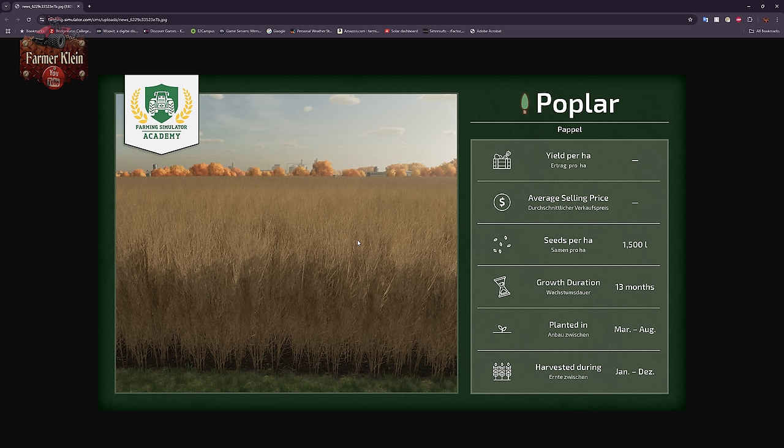Now, looking here at the Academy page, it's rather interesting. Yield per hectare is basically undisclosed. I think what you're going to find is harvesting poplar is an exercise in patience, and maybe Giants didn't actually do the math to figure out how much it's going to yield per hectare because of the time it takes to do it. Average selling price, I also found interesting that it was blank.